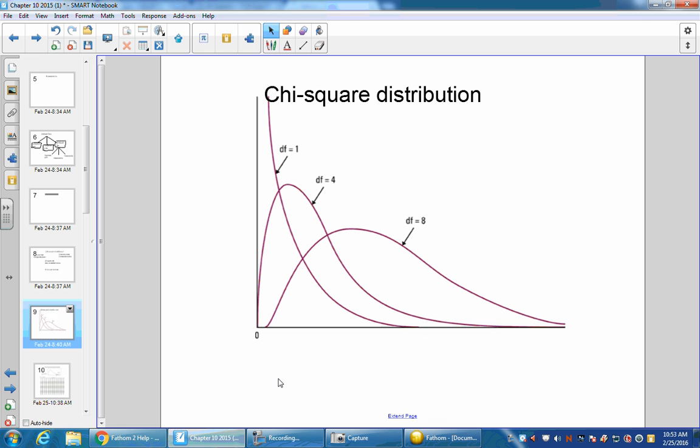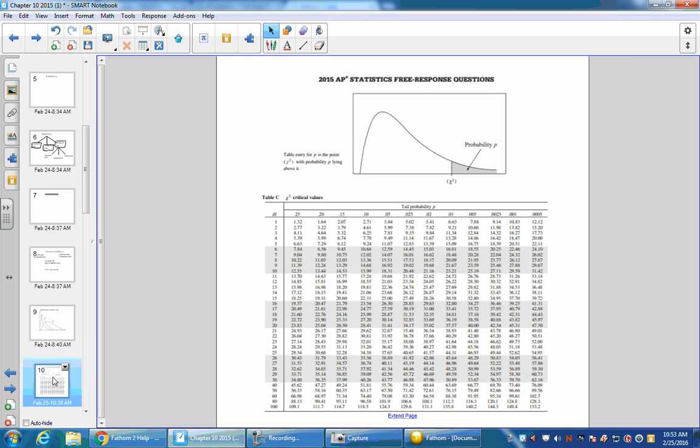Now, getting p-values from that distribution, there's a couple ways. There's using your calculator, but AP gives you this chart. So the chart has a picture of a chi-square distribution, again skewed to the right. The probability given on this top corresponds with this gray area to the right. So you find a chi-squared value, and you come down on the degree of freedom, and you go over till you find your chi-square value. Going up tells you approximately your p-value for that situation.